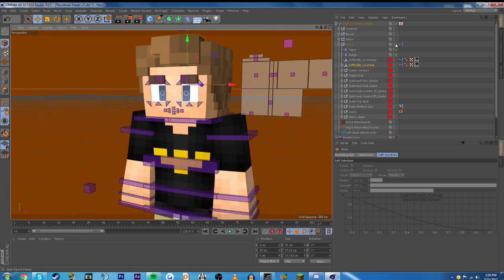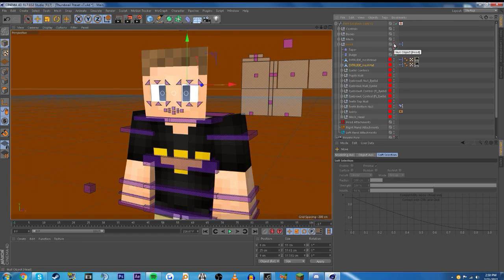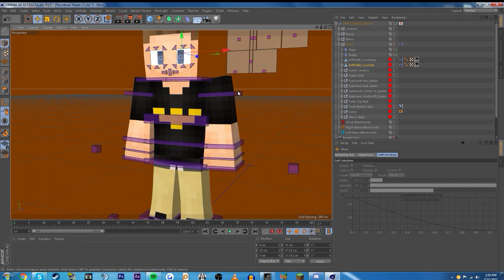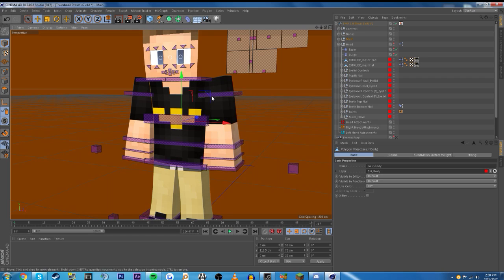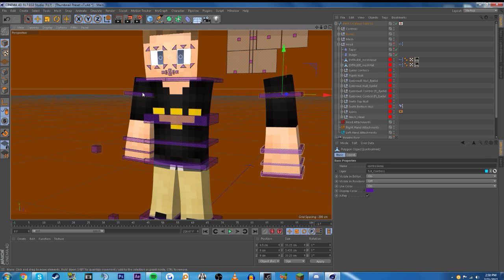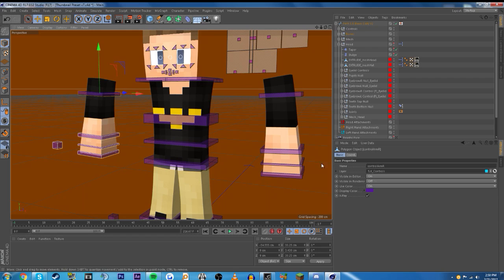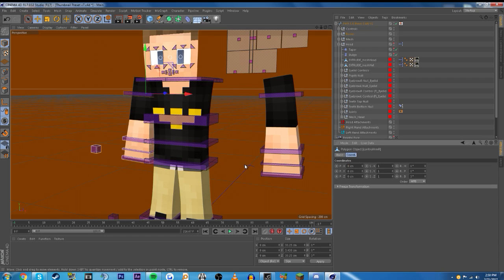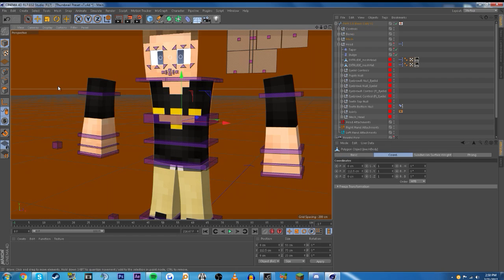Now you can do the same thing that you did to the mesh, but to the head. Just double click the top circle, and it looks a little creepy now. But to show all of this body, you can't hide the arms at all, so you're gonna have to select the top thing, top little selector thing, and then just move it over. And you can move it back by clicking it. It shows the coords and the X. If you put that to 0, it puts it back to its original spot. So you can move it wherever you want, and it'll just go back.